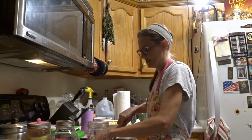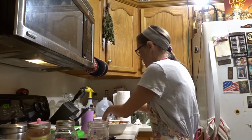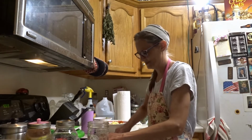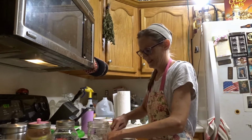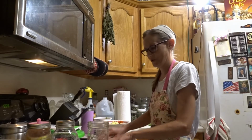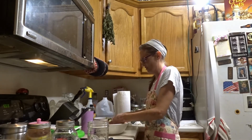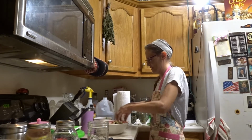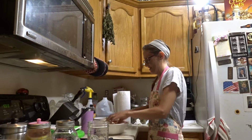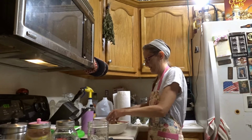So I'm just gonna do this with a knife because I'm kind of afraid to run these little tender tomatoes through that chopper, you know. So there you go. This is my made-up fermented squash salad, fermented squash relish. And now I'm just gonna mix it together in my bowl like so. So they're nice and mixed up and incorporated together.